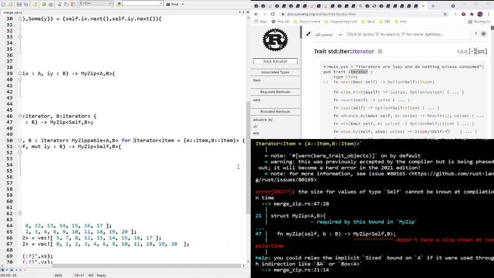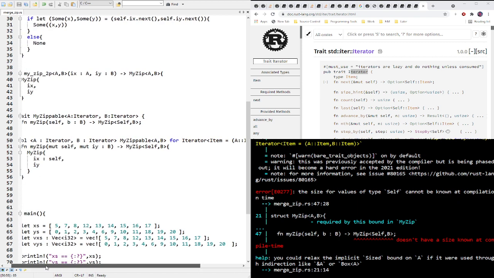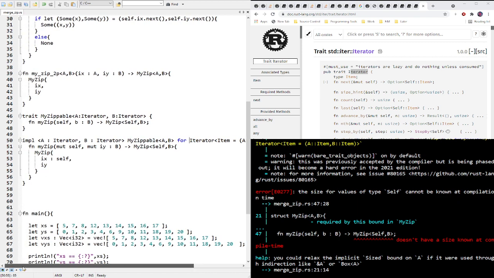Oh, interesting. Yes, okay. Or in your case, A, so the type which you're implementing is generic. Interesting.